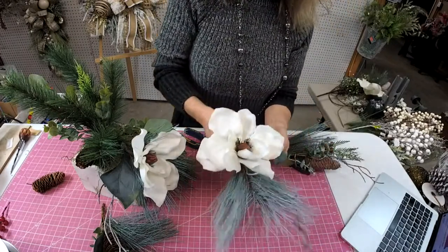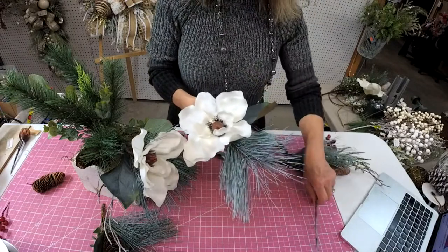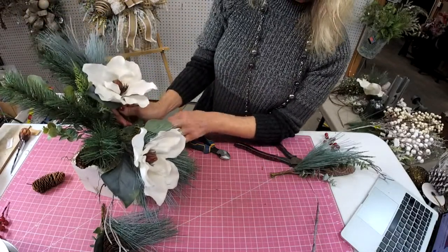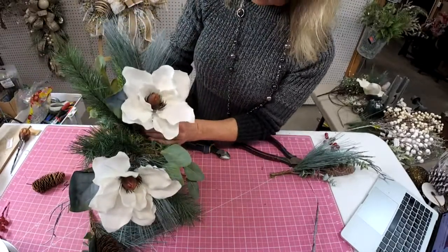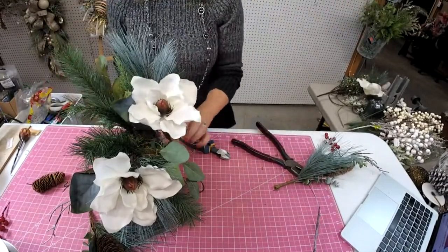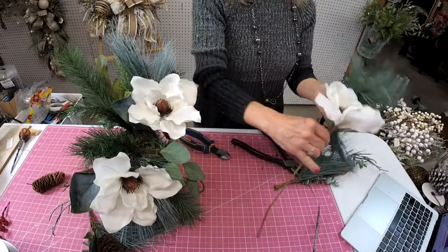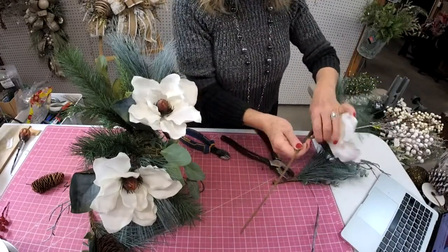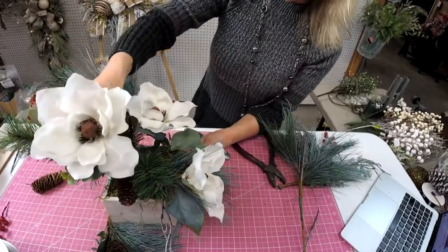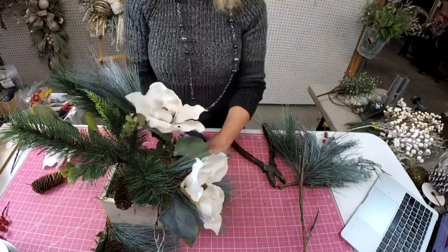Okay, get my leaf plucked out here. And my twig is kind of loose, so we'll place that separately. Okay, now I want one of them kind of at an angle. And then I'm going to want another one up here. So where's my other one? Hang on, let's see. Trim it off while I'm at it. Actually, this is kind of loose. I'll just do this. And I always try things on before I actually commit to what I'm going to do. Okay, I like that.